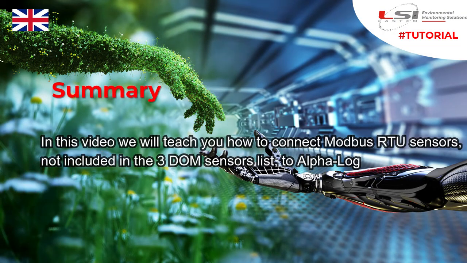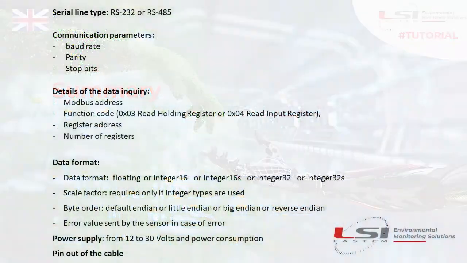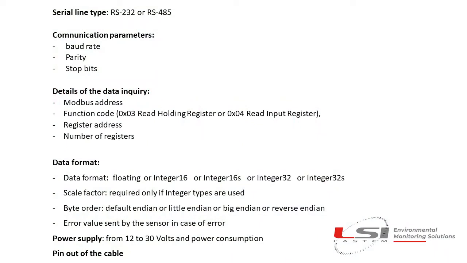In this video we will teach you how to connect Modbus-RTU sensors, not included in the 3-dome sensors list, to alpha log. If you need to connect to alpha log sensors with serial output and Modbus-RTU protocol, which are not supplied by LSI LastM, before starting the sensor configuration using 3-dome, it is important to obtain information about the communication details and other features of the sensor.